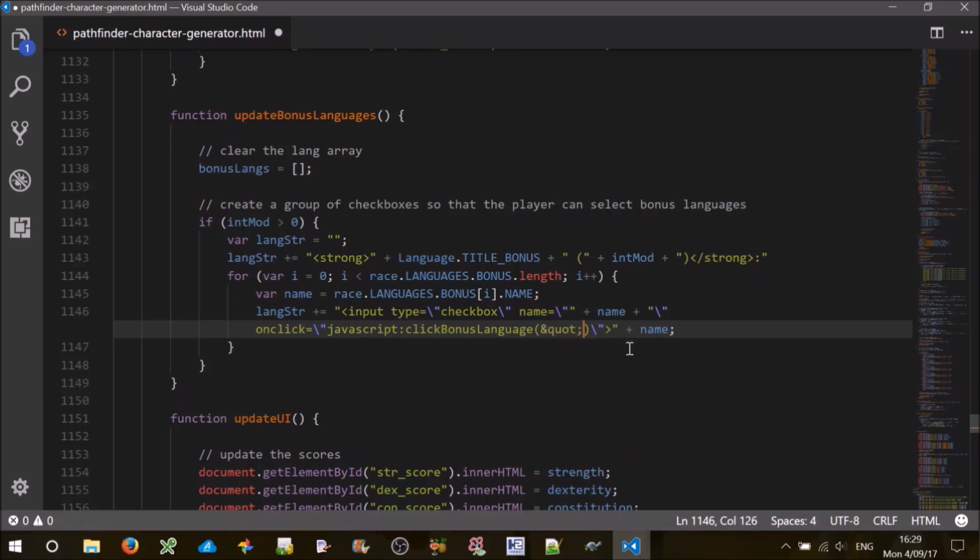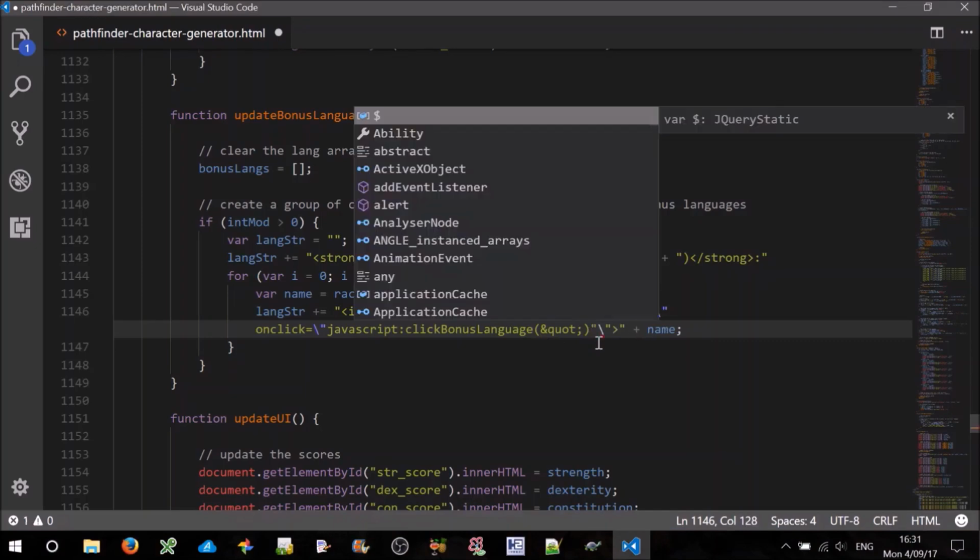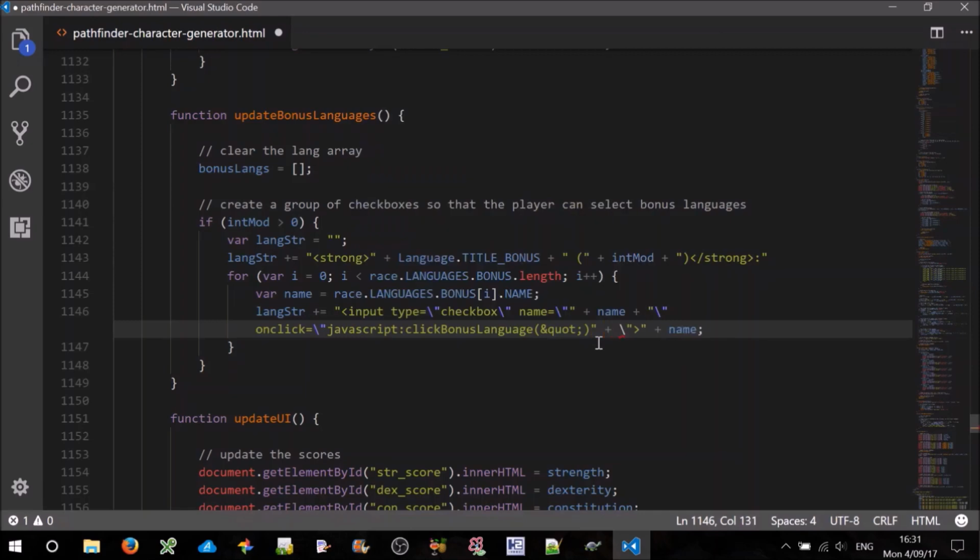I think that's right. Okay, the opening quote, and then in the middle of those quotes we'll need to put the name, followed by a closing quote. Yes, that looks okay.